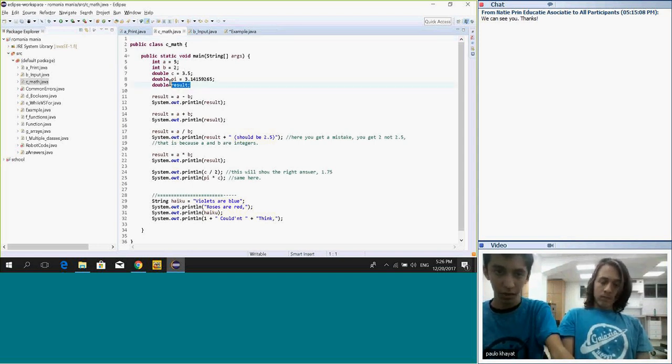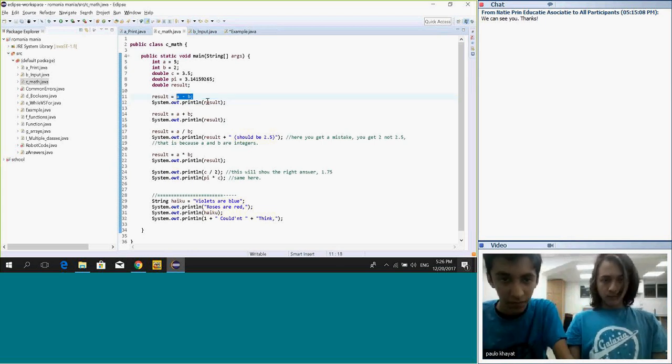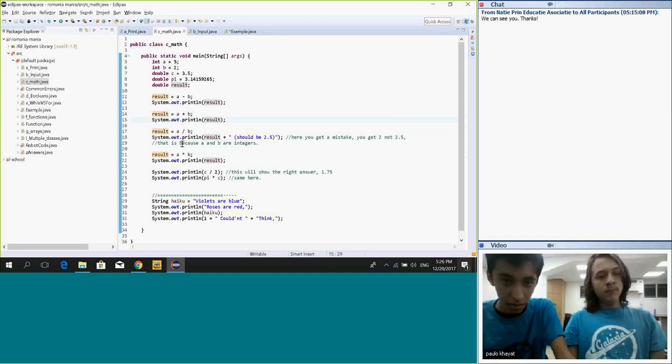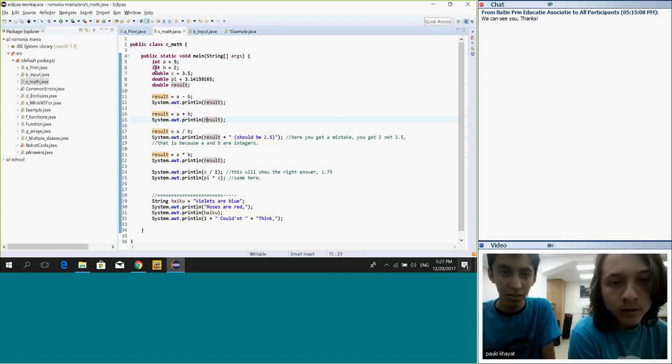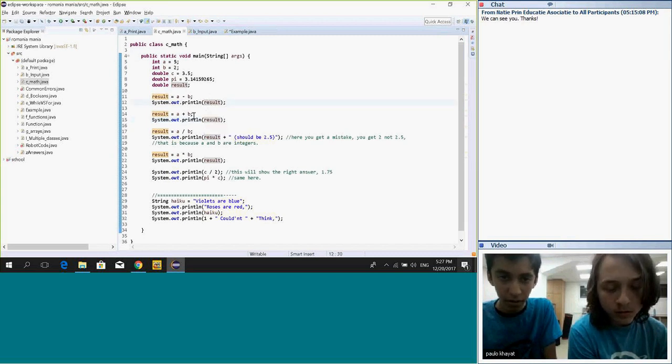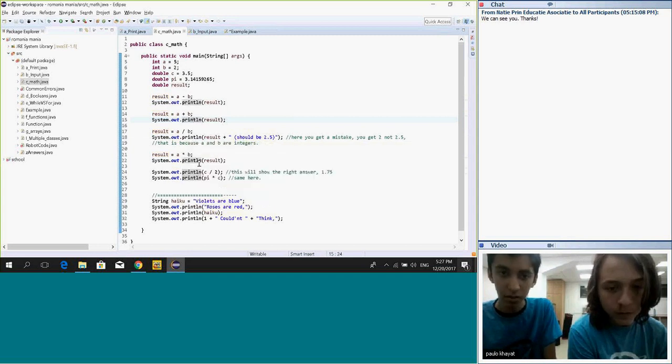There you go. Okay, there's a bunch of different things you could do in math. You could do square root, tangent, a lot of things. You just type dot, and you see down here all the different things. You've got your absolute, cosine, root, floor, exponential.